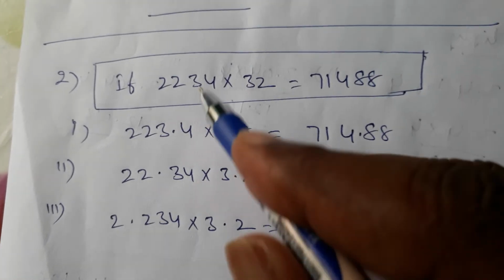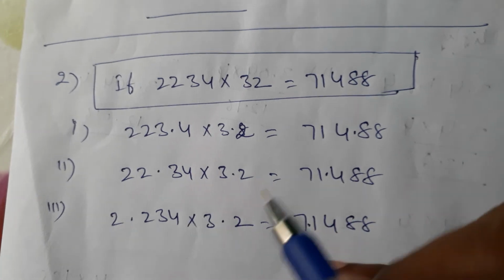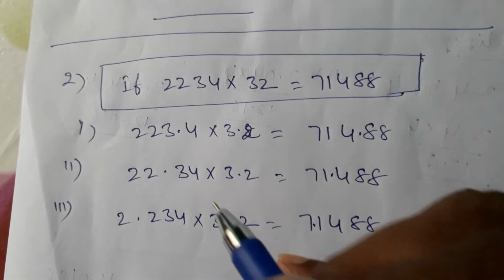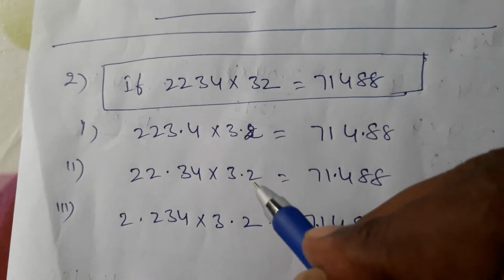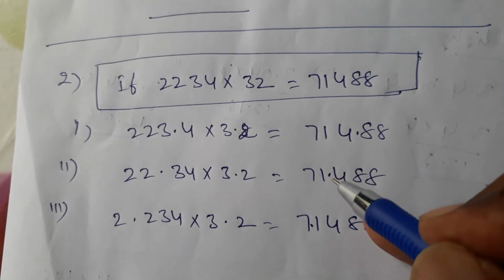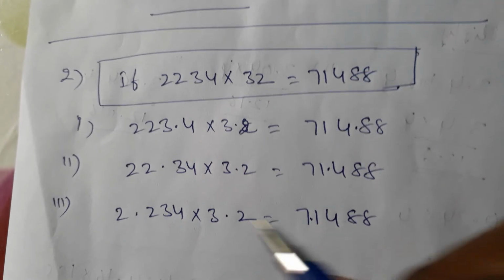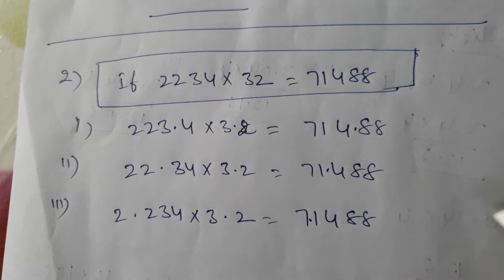Now here also the numbers are the same, the result is the same. The only difference is in the decimals. Before 1 digit here and before 2 digits, total how many digits? Before 3 digits you have to place the decimal: here 1 digit and 2 digits, total 3 digits. Now next, here also the same numbers, the result is the same. Numbers are the same, result is the same. That means without decimals the result is the same.